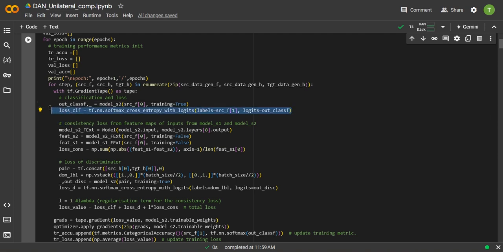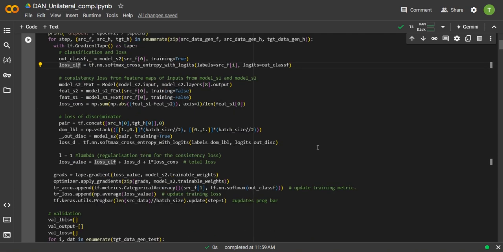Classifier loss: this line is used for the classifier and its loss. Here we do a forward pass with the source domain data, which is used for the classification. We get the classification output and compute the loss value, which is calculated using the cross entropy loss function. So here we are getting one loss, which is the classifier loss. This is the same thing which the TensorFlow one has compiled, but it is done differently.